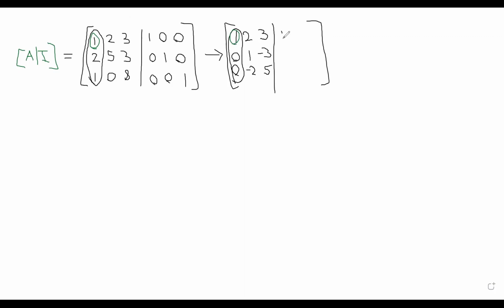Correspondingly, I should have done this at the same time so it's easier to follow. I took -2 times the first row and added to the second. I'm going to do the same thing here. So -2 times the first row, added to the second, and you get this. And for the third row, I took -1 times the first row and added to the third. So I take -1 times the first row and add to the third, I get that.